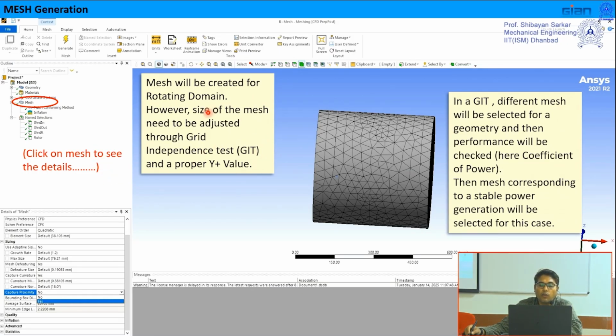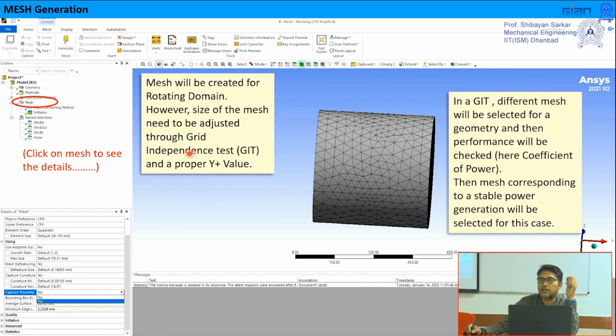So when I told you about the y plus value and the first layer thickness, that hint we can get through this particular tool given on that website. There are similar tools also available on the internet. You can search for y plus value calculation. You may find different tools freely available. I have shown you only one option. So before proceeding, what you have to do is a grid independence test.